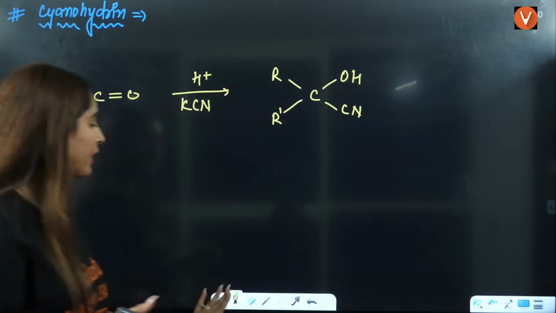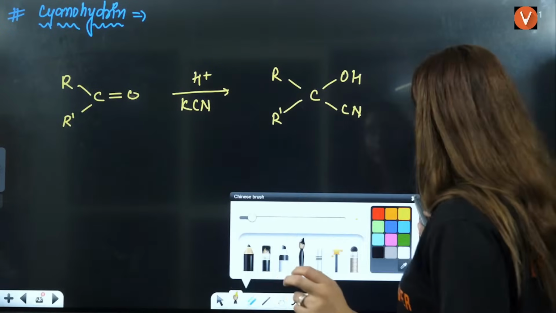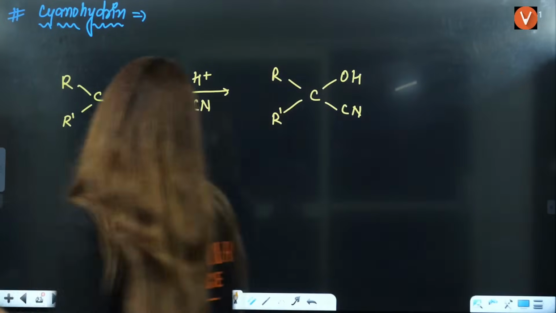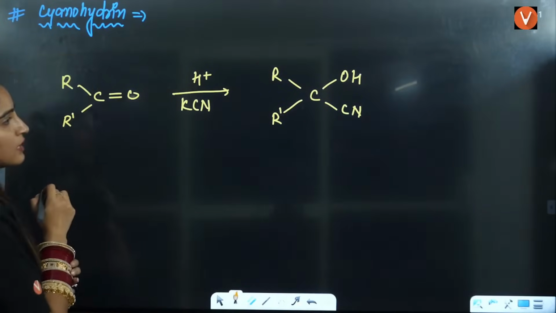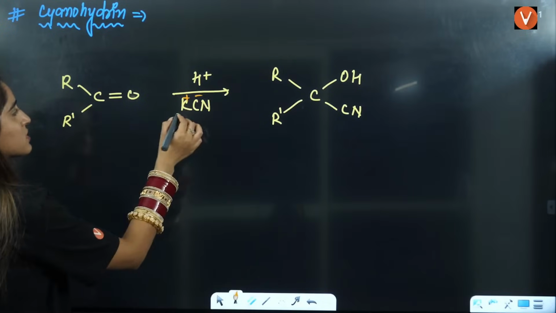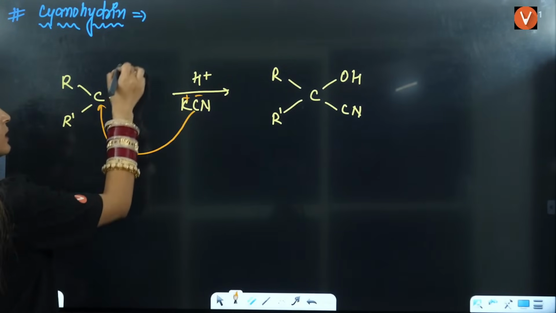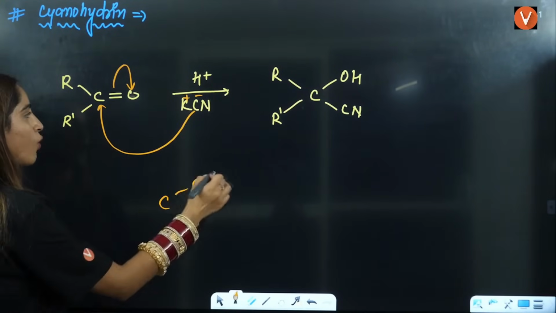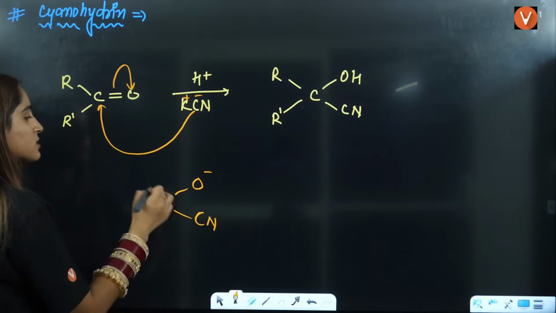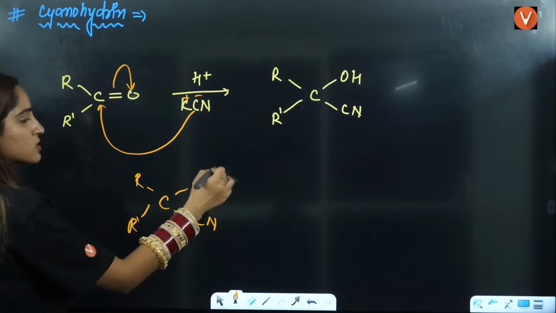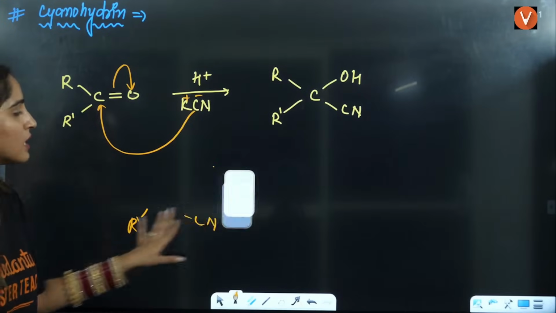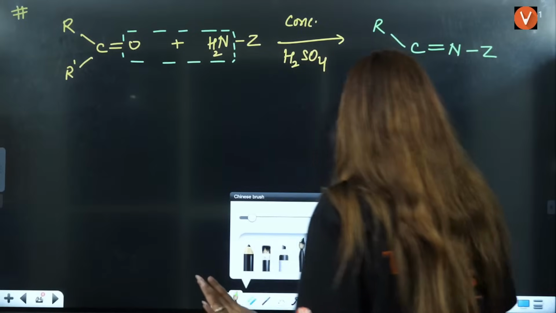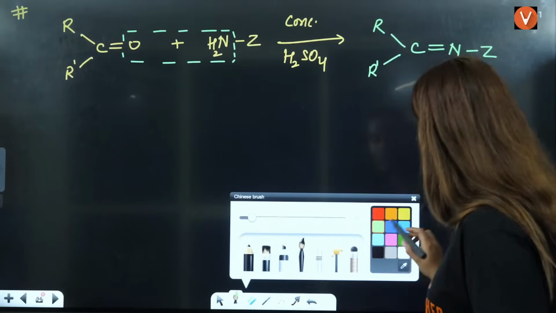Next we have cyanohydrin, this I already told you. Let's say this is a ketone and this is KCN. This is positive, this is negative. This negative will attack here, electrons will jump here, and hence you will have the formation of CO negative, CN, this is R, this is R dash. This is converted with H positive, so cyanohydrin is formed here. Now, these reactions are very, very important.